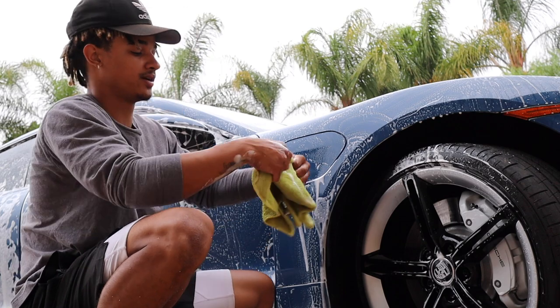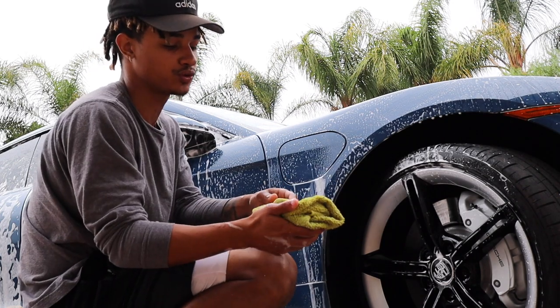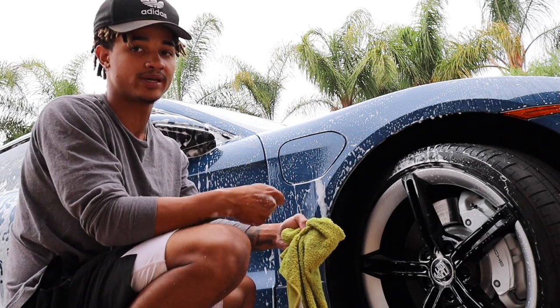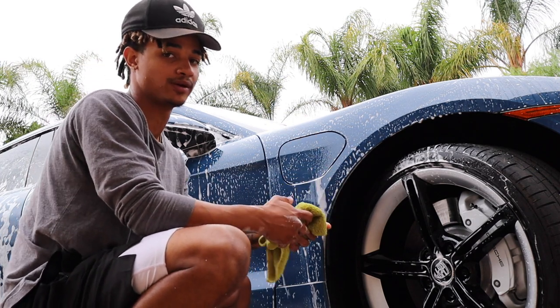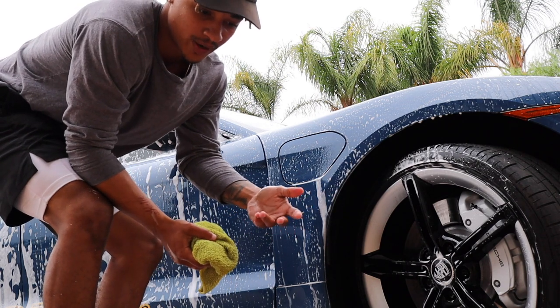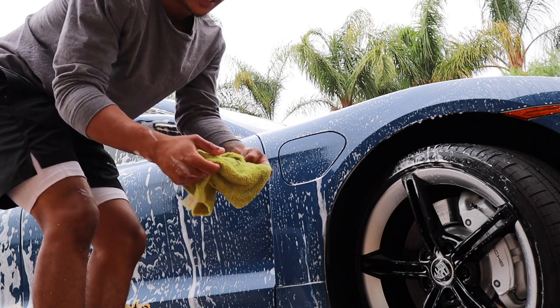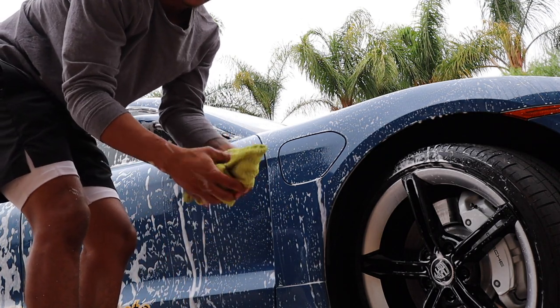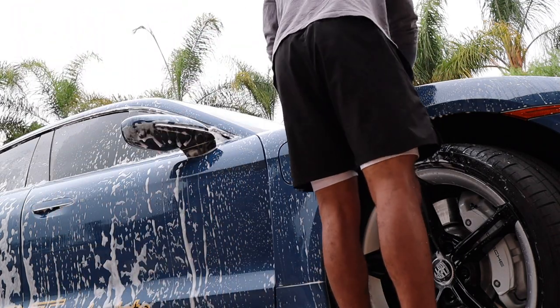While doing this, I try to minimize the amount of times I have to go back to my vehicle. I usually keep two towels on me, or I'll have one towel that I constantly flip. I have my water with me — I'll spray it down and continue going from panel to panel so the same one side isn't being used for every single panel. The name of the game is speed — have everything on you. If you need two towels in your pockets, keep them there. Have your spray gun next to you so you can spray, flip, and continue to each panel.